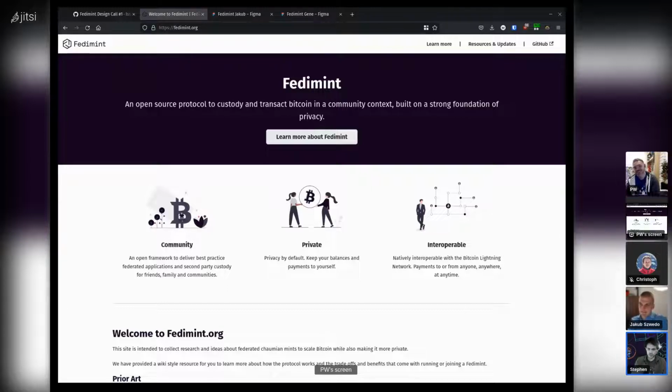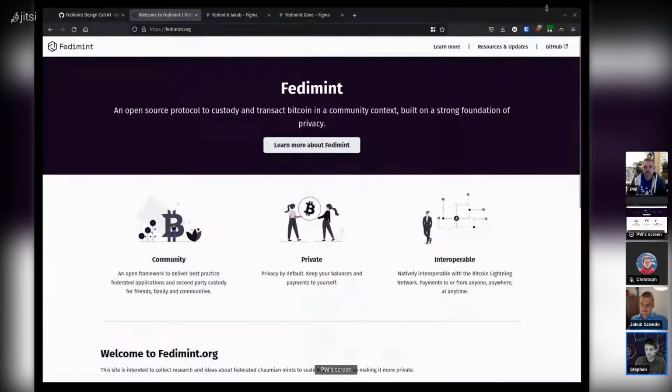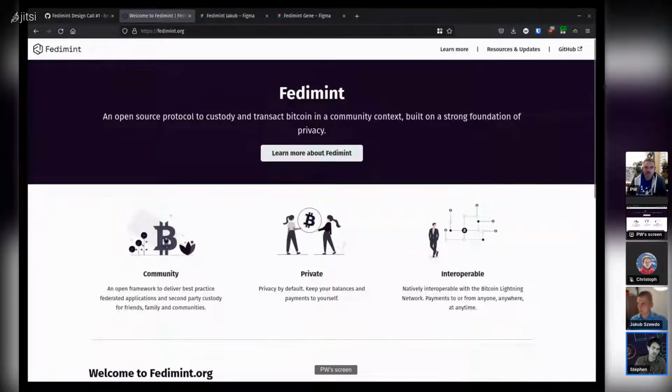And then your third kind of audience might even be someone who actually wants to join, like a developer who wants to contribute to the project and understand it more deeply, so that they could actually get involved in building the protocol too. Yeah. I love what I'm seeing here. I've been doing my own homework on Fedimint, and the documentation you put together here is super helpful, I think.